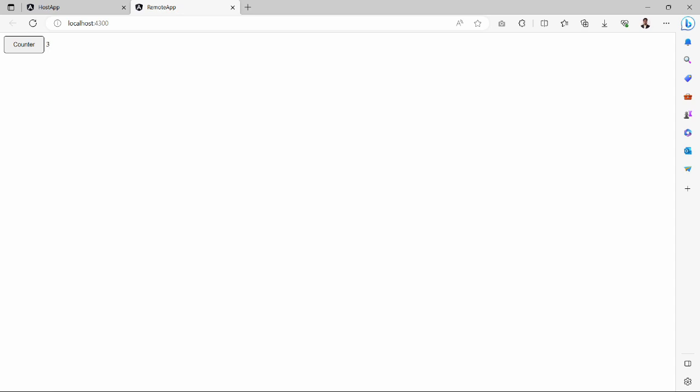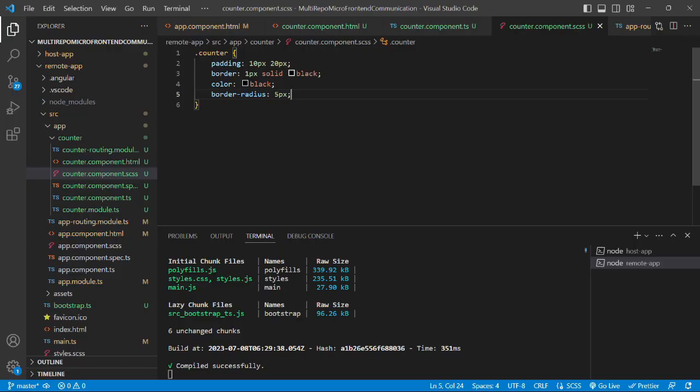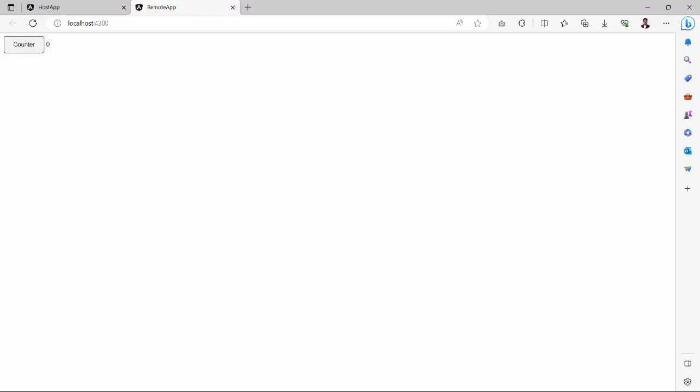There is one thing missing from the UX side, that whenever we hover on this button, hand icon should be displayed. For that, we'll write in CSS as cursor pointer. So let's do that. So in CSS file, we'll write cursor pointer in the counter class. Now save it and check over the browser. If you hover over the counter button now, it will show you a hand icon. And if I click over here, it increases the counter by 1.